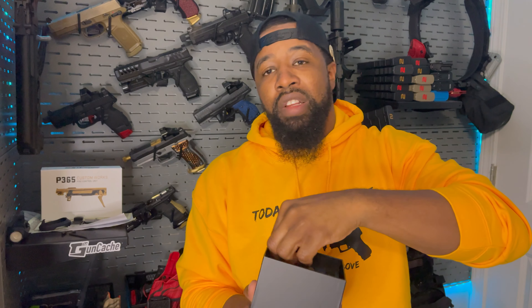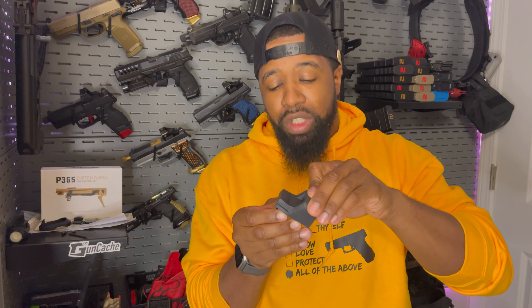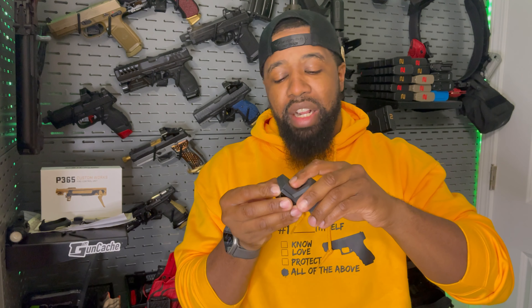You know you're going to get your manual plus stickers, a cleaning cloth, and your screw pack. Whatever optic plate or gun you put it on, they include the screws for you — don't lose those. You also get batteries, tools to put everything together, and of course the optic cover, because not everybody uses an optic cover.